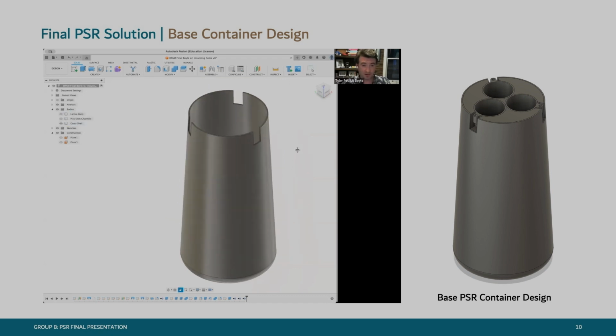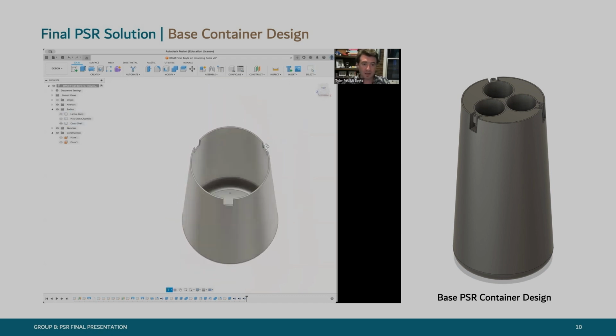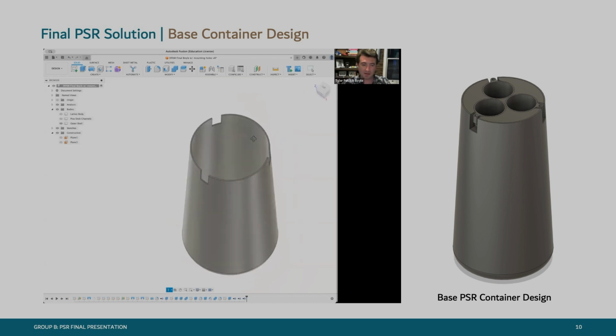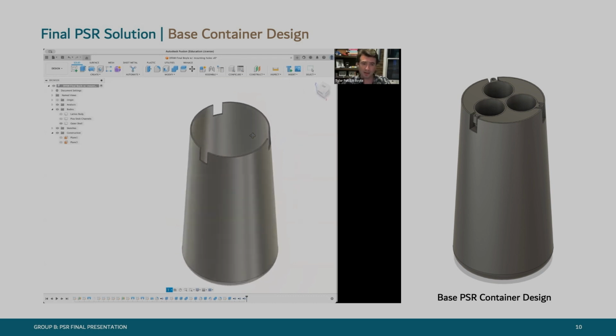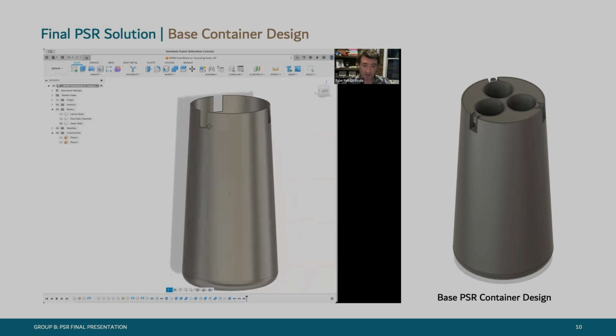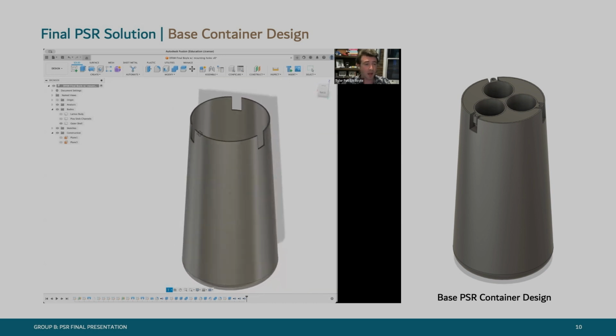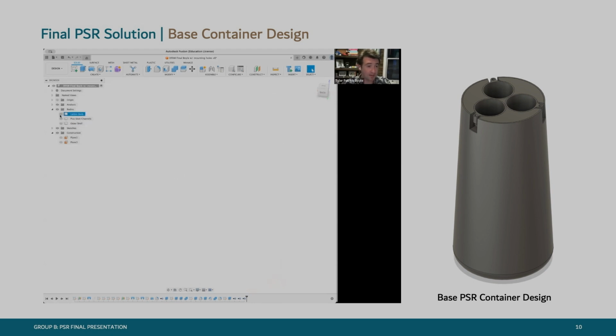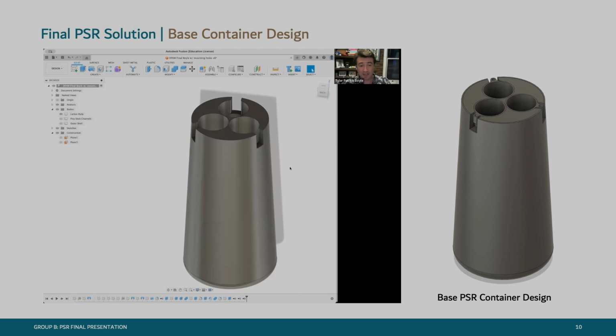So the first body we started with was this outer shell here. And the idea was that this outer shell could be used to surround the lattice. It could be used as kind of an impact point if we wanted it to be. We ended up not using it for this design, but we wanted to have it in there just in case in the CAD. The second body that we have is essentially the lattice body itself.